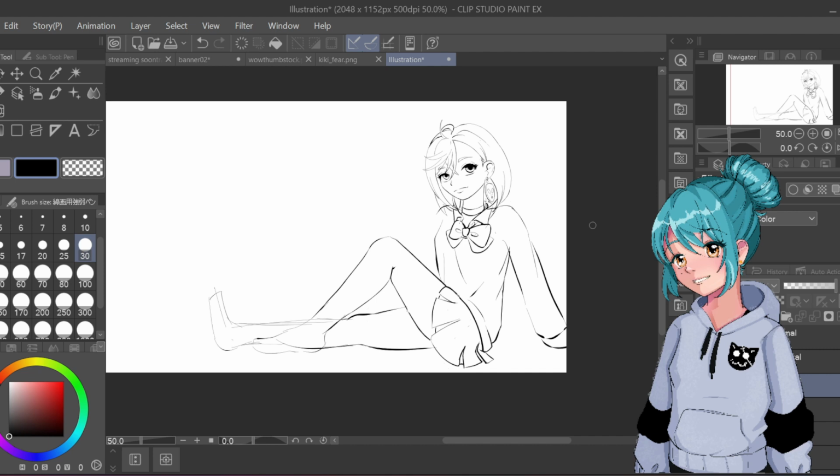Now she's got... I'm going to go another layer above here and draw, I'm going to have them be more baggy, but not that baggy though.